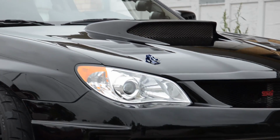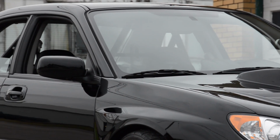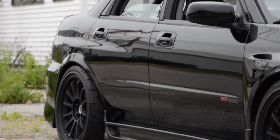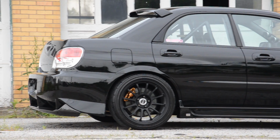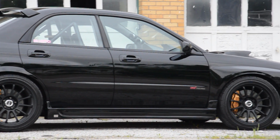I was living in Vermont at the time, saw it on an online forum that was for sale. I found the car in Baltimore, Maryland. Scott Franceschetti was the owner of this car, who had it from the beginning. He built it up with Phil Grabo from Element Tuning. I got in touch with Scott and drove down to Baltimore to see it from Vermont. Fell in love with the car and decided to go ahead and purchase it, and ended up driving it back to Indiana. So that's kind of how I came about getting the car.